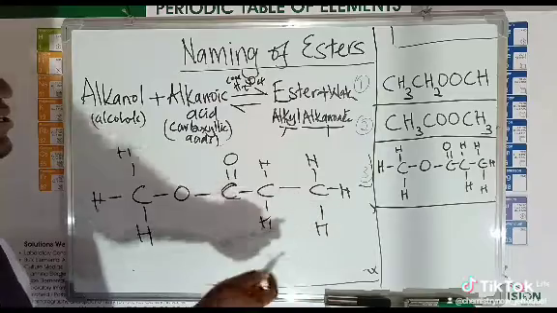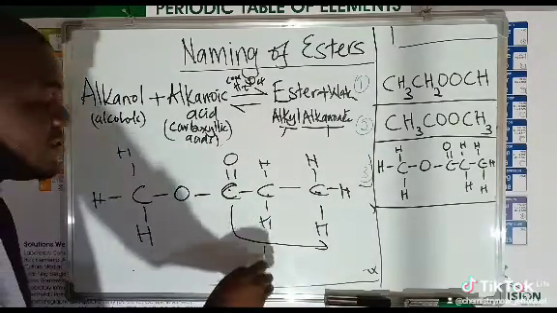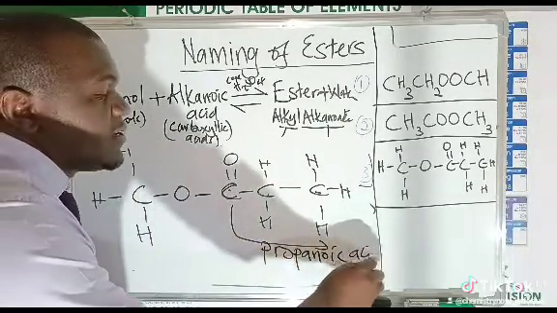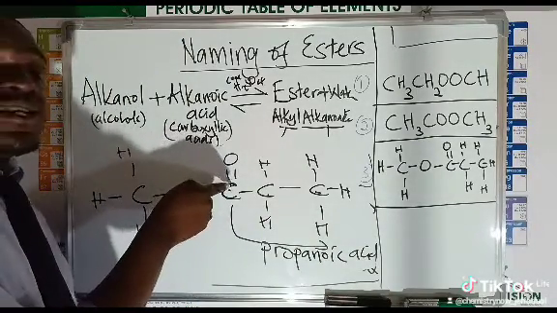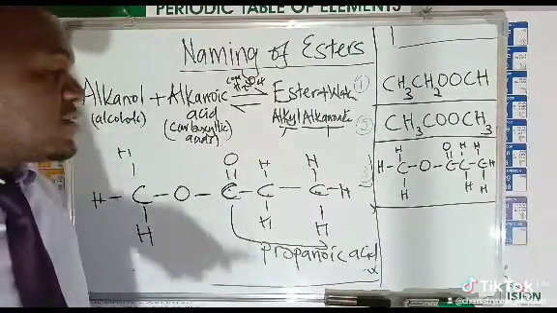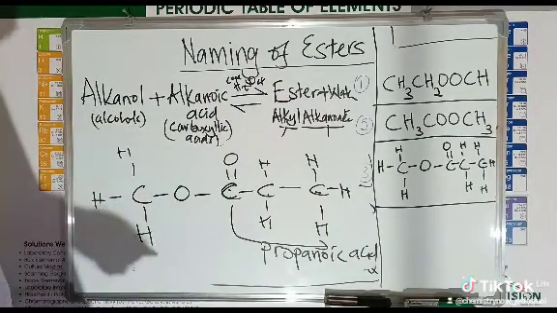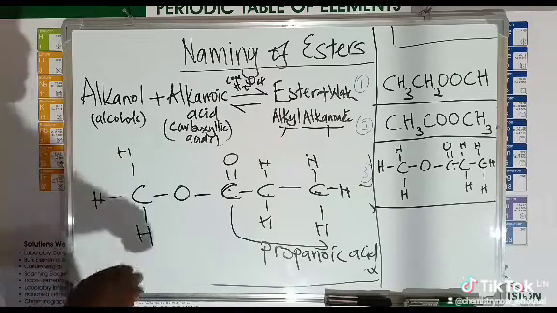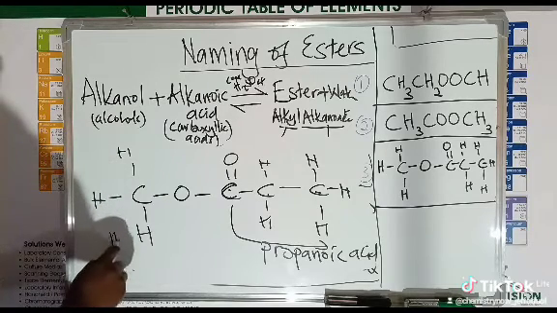So our acid straight away begins here, going this way. So it has 3 carbon atoms. So this is propanoic acid. This is definitely propanoic acid. The carbon which is doubly bonded to oxygen in a compound must be the one coming from the carboxylic acid or the alkanoic acid. So in our case, this is the acid because it has this carbon atom bonded doubly to oxygen. So what it leaves on the other end of this oxygen is definitely the alcohol. So this alcohol has only 1 carbon atom, so it is methanol.